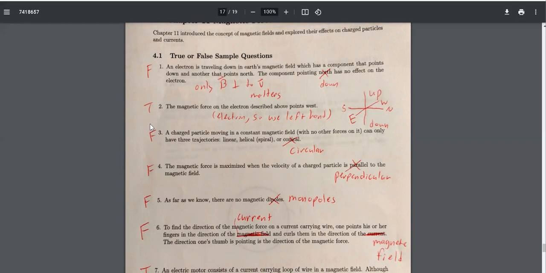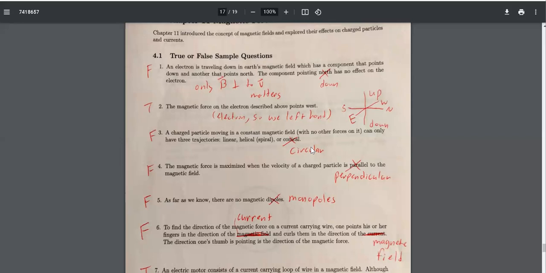Okay, now charged particles moving in magnetic fields have three possible trajectories, at least if the magnetic force is the only force. There's linear. This occurs if the velocity is either parallel or anti-parallel with the magnetic field. Remember, magnetic fields only affect particles with velocities that are perpendicular to the magnetic field. So if it's moving with or exactly against the magnetic field, there's no effect at all, and it just keeps moving in a straight line. Now, if the velocity is perpendicular to the magnetic field, then it just goes around and around and around in a circle. So that's a circular trajectory.